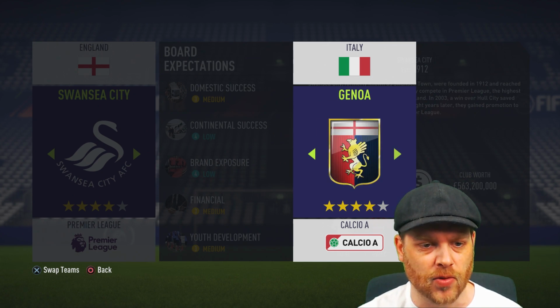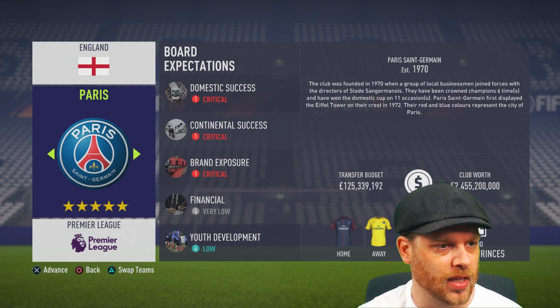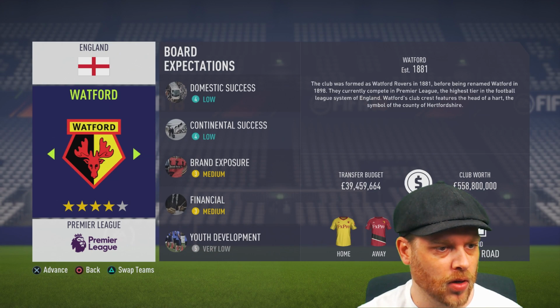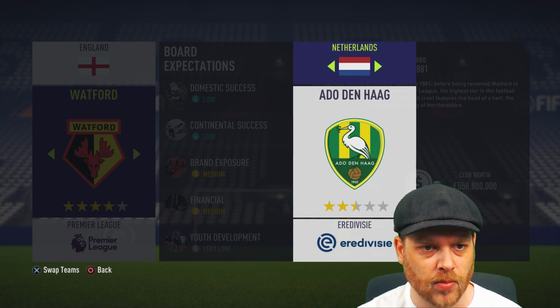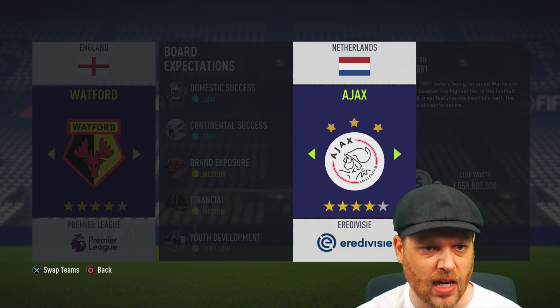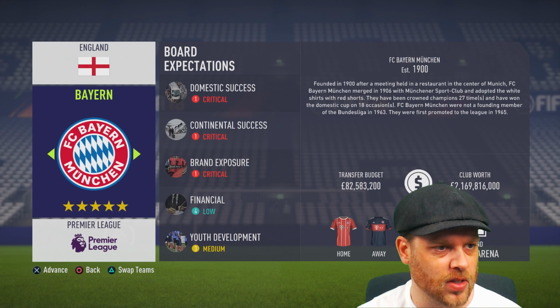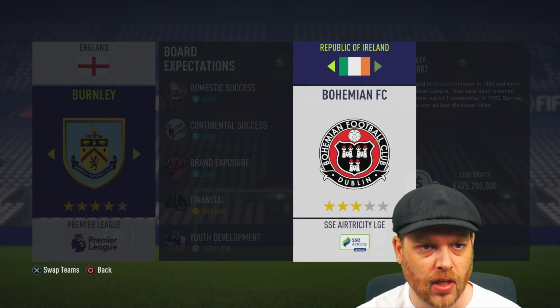You can choose any teams from around the world. You could do a full 1-star league if you wanted to. Let's get AC Milan in there. All right, Watford. What else have we got? Let's have a look around the world. Is there some more teams? I mean, we could bring Ajax across if we really wanted to. What are they? 4-star. Yeah, we'll get some Dutch love into this competition. Burnley, we will swap with.